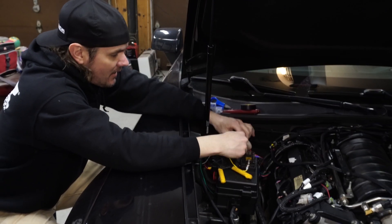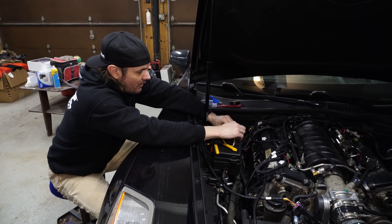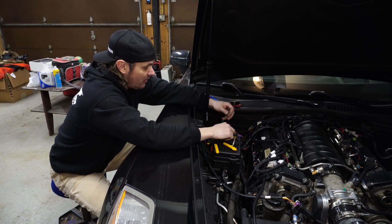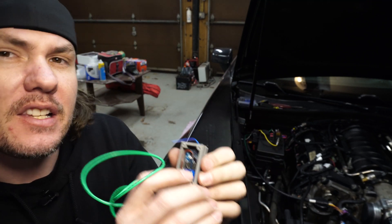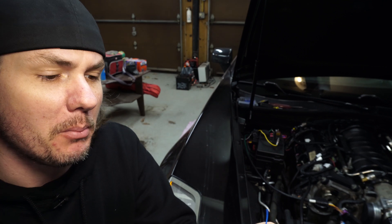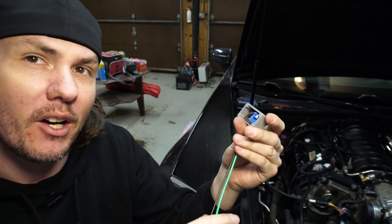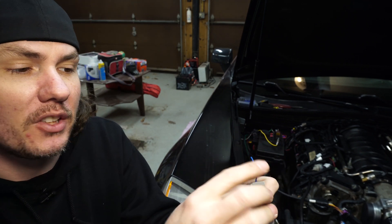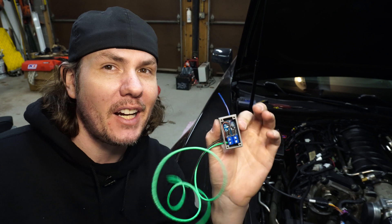Now that we've got that done, I need to put some ring terminals on here and we'll be able to lay this in beside. I'm going to run it over the top of the fuse block to keep everything clean, and then we can focus on wiring in the nitrous solenoid. I wanted to take a moment to share with you my progressive controller that I've built out and designed here. This is the MOSFET controller. This is going to be the trigger wire that comes off of the ECM — that's PWM — and goes in and solders in on the board. I'm getting ready to go in and silicone this up and pot it. This is our high side voltage power and ground coming off of our fuse block, and then there will be an output out the side that goes to our solenoid. That will take a pulse width modulation signal, bump the amperage up, and send the signal out.